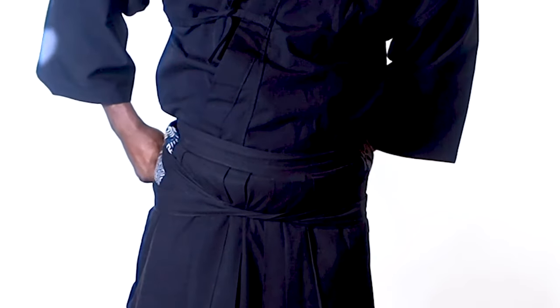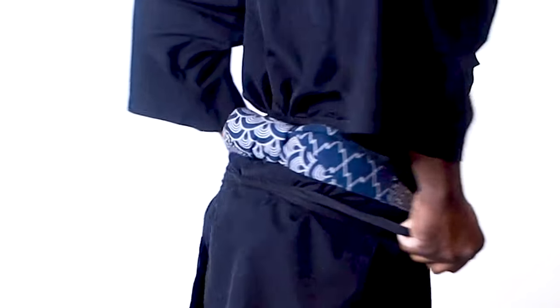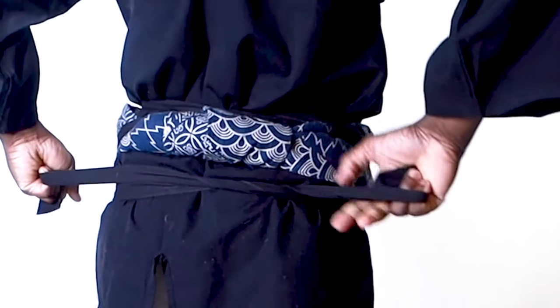Your obi or belt will first wrap around your keiko gi. The obi should be snug around the abdomen. Keep the cords as flat as possible around the waist area. Pull all the cords snug but not too tight. Not too loose, not too tight.